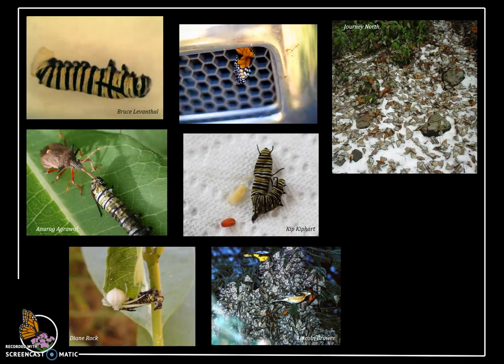Collisions with vehicles are also a known cause of mortality, particularly during the fall migration. Wider roads, faster traffic, and increased mowing frequency can increase butterfly mortality, but further research would be beneficial in order to more fully understand how to mitigate or avoid vehicle collisions. A literature review by the Xerces Society for Invertebrate Conservation suggests that the benefits of habitat along roadways outweigh the costs.